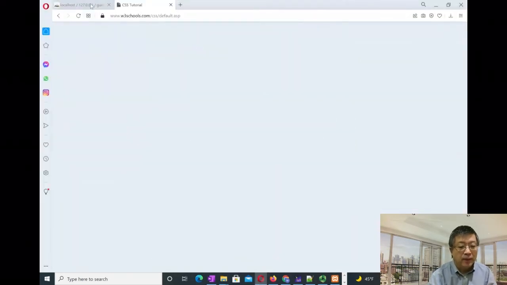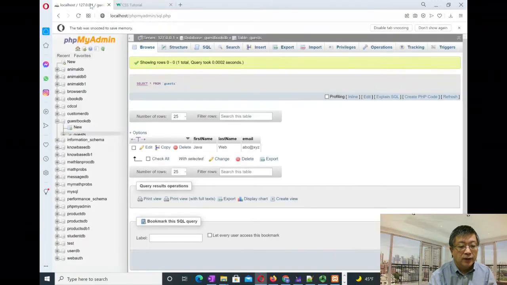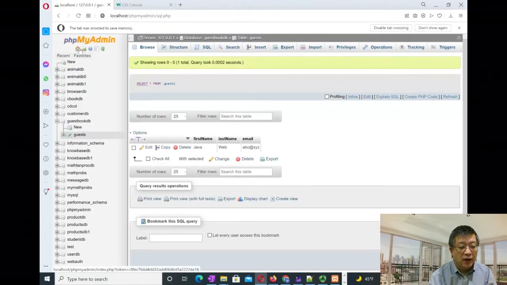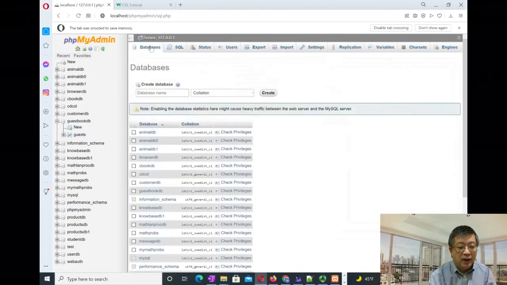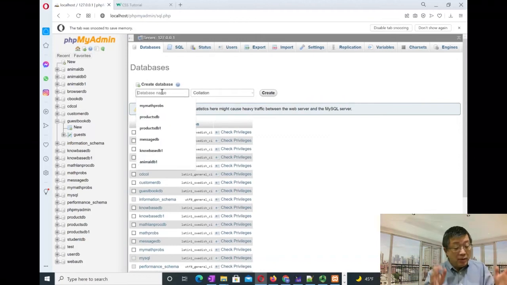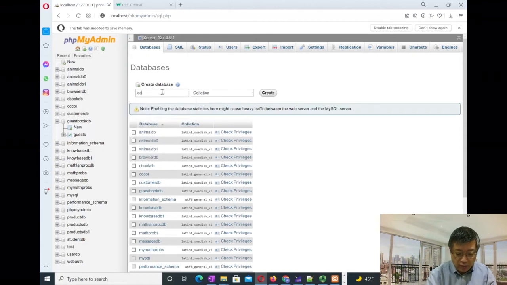Let me click Home here, then the Database tab. I need to create a new database name, so let me type the database name here: company. From the script company.sql, we know that company is the default database name.